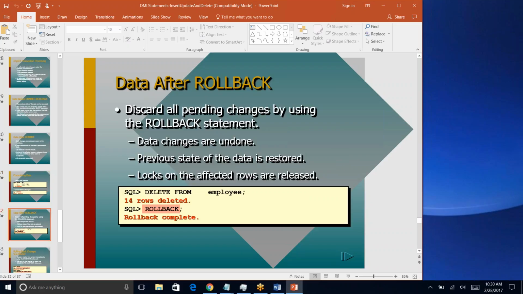And this is how rollback works. If you accidentally said delete from employees, meaning you deleted all the data in the employees table, you can do a rollback, so it will restore all the changes back into the database. If you end up making such a mistake, don't commit because you'll have to reinsert all the data.